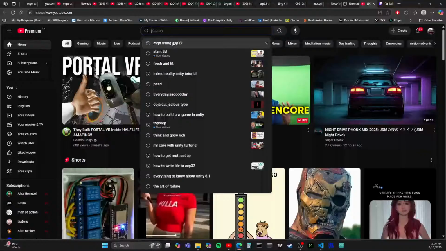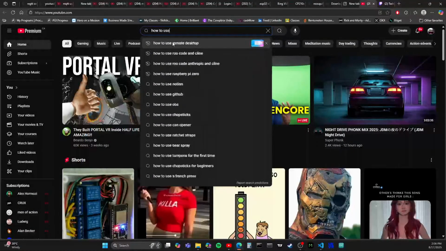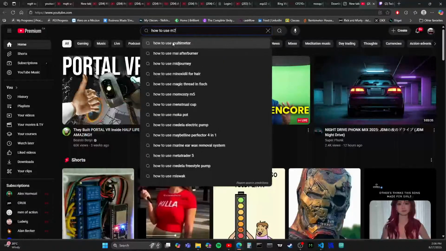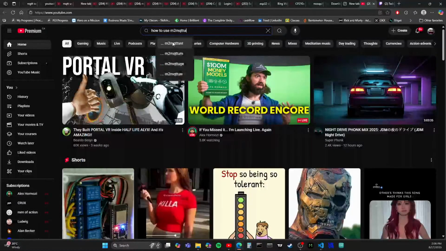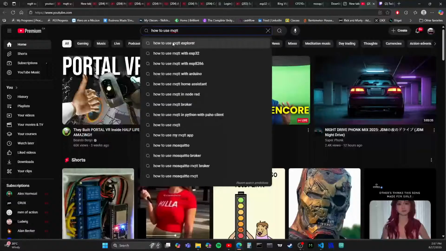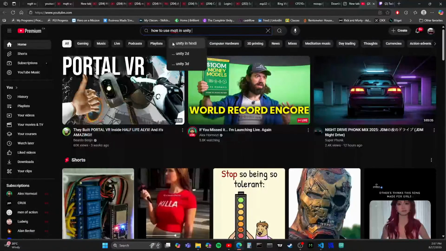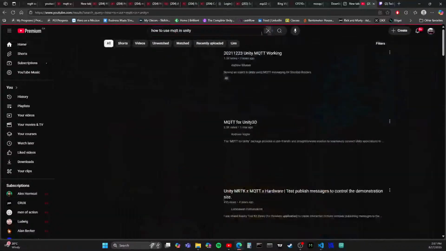We're gonna search how to use M2MQTT Unity, or maybe MQTT is just a technology name in Unity. I don't need it in Hindi, I just need it in Unity.